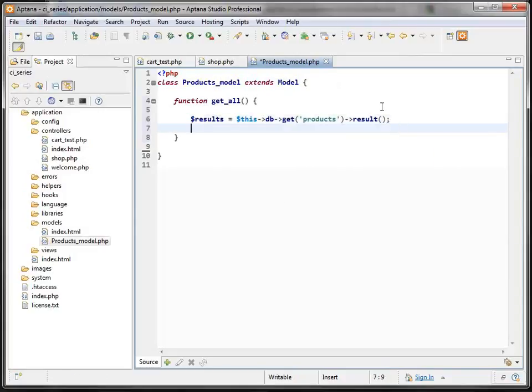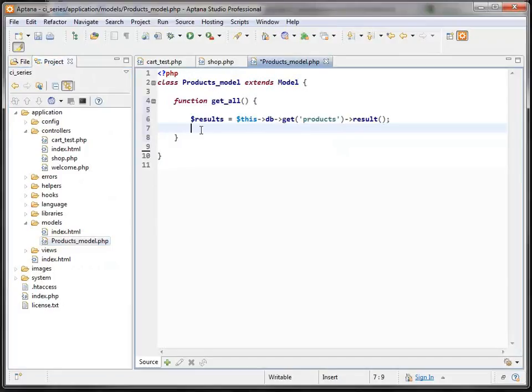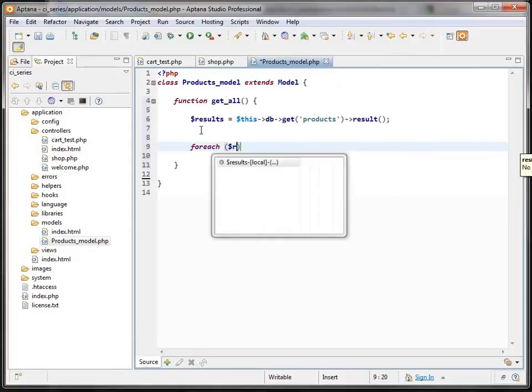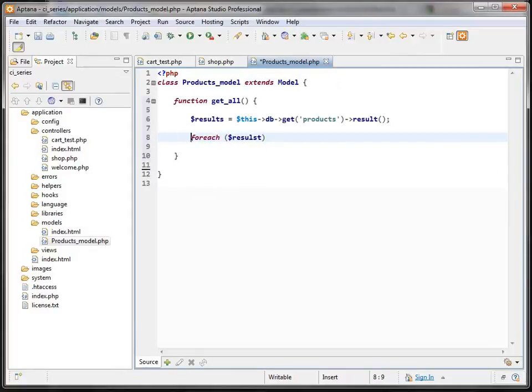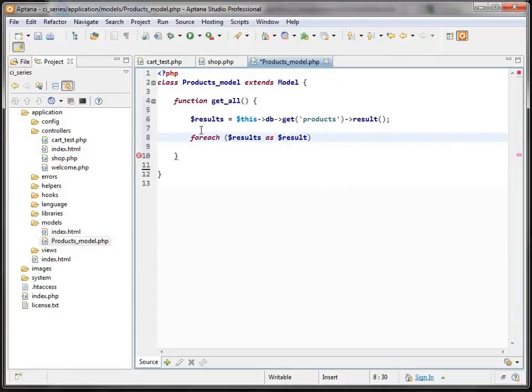Now get will get all these rows from the table, but this field is more like an array of values. I separated them by commas, so I want to split these. That's why I'm going to loop through them and do that manually here. So if you put an ampersand, it's passing by reference in the loop, so you can directly edit that variable.